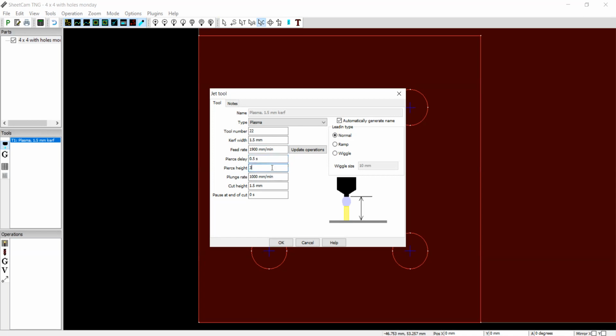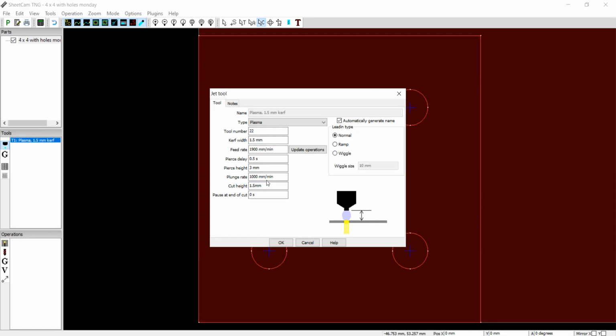Okay, pierce height is the distance between the sheet and the plasma nozzle from which the pierce, or the plasma flame, starts. So consider the plasma starts at 3 mm height from the sheet, then it will move 1.5 mm down and then it will start the cutting.